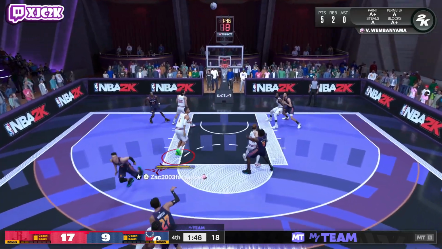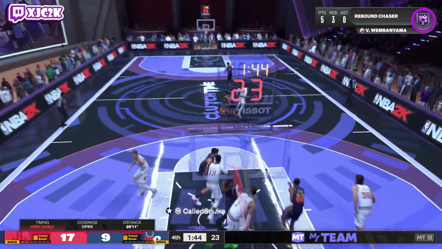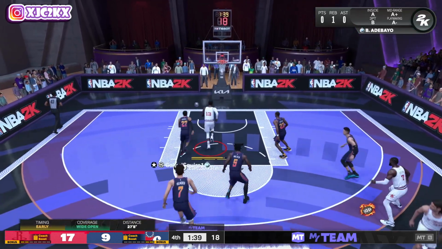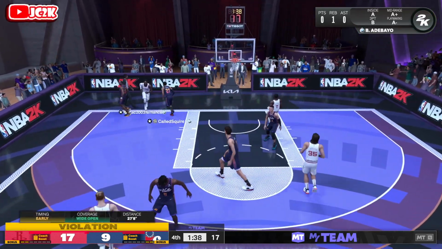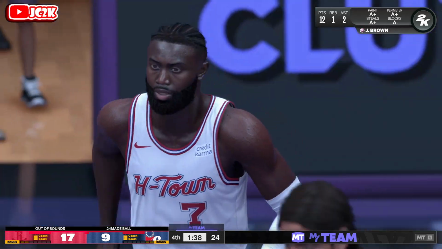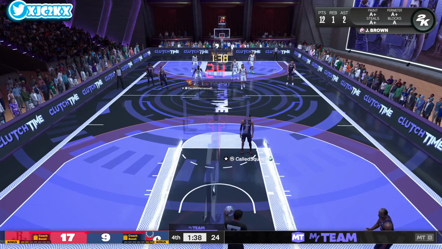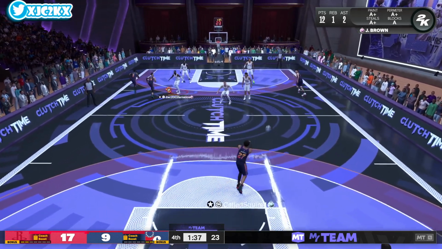So that's an open 3-ball-ish, but he's supposed to release to Jamal Murray. We get the board, and this game is looking over. Catch and shoot. Jaylen Brown, 4-3. I airballed it. All right, well, there you go. That was not close. I just airballed that terribly. 12 points, 1 rebound, 2 assists. So far, though, I mean, this is a really, really good Jaylen Brown game.